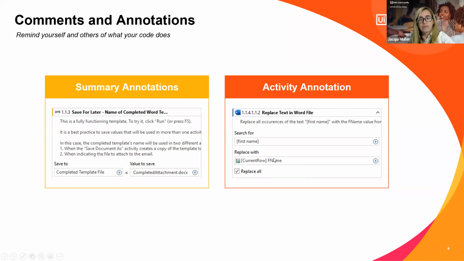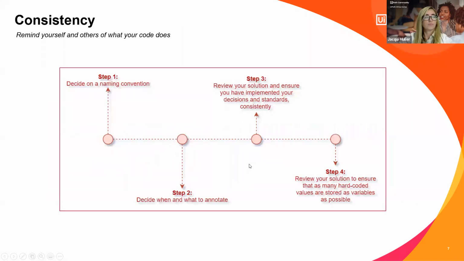So we'll look at what the FN value is because we're going to be using this example. And what we're then essentially looking to do is replace all of those occurrences of the first name in brackets with whatever variable we've got inside of this spreadsheet. So we'll break this up a little bit further and I'll explain to you exactly what this is doing, but this is just to explain to you how comments and annotations would work.